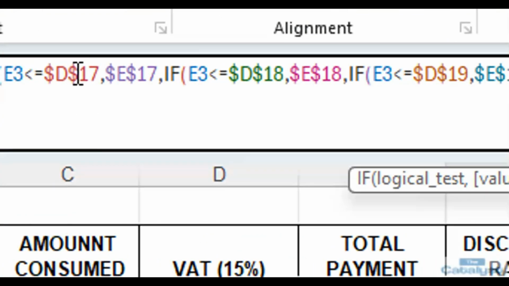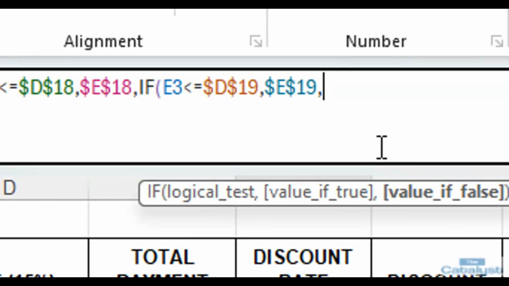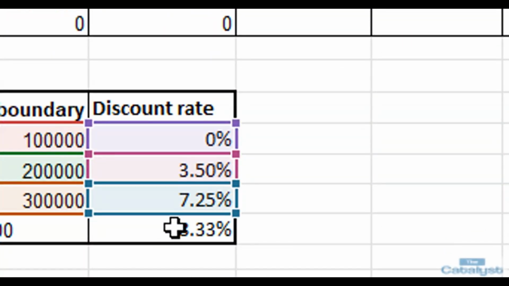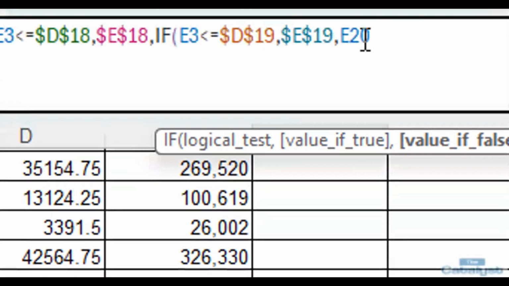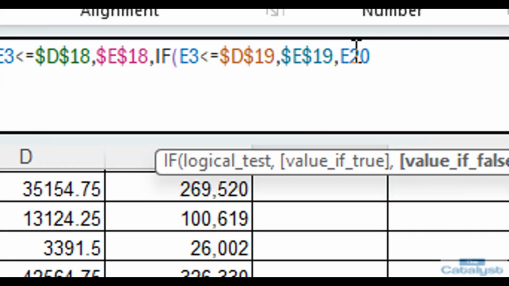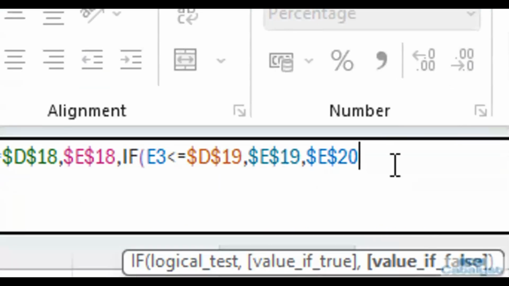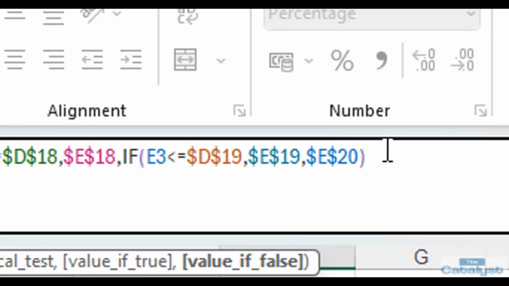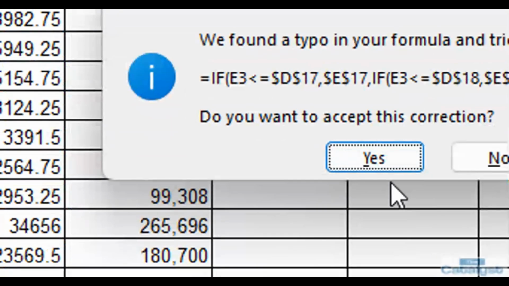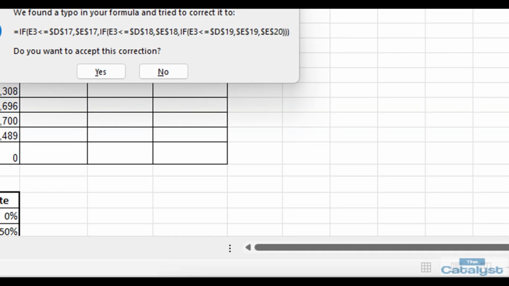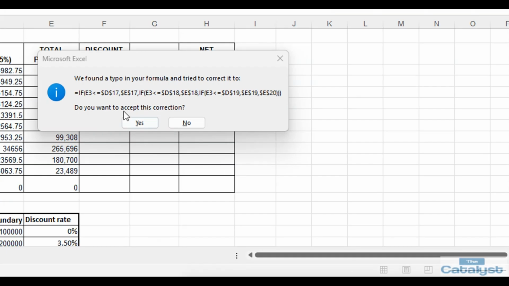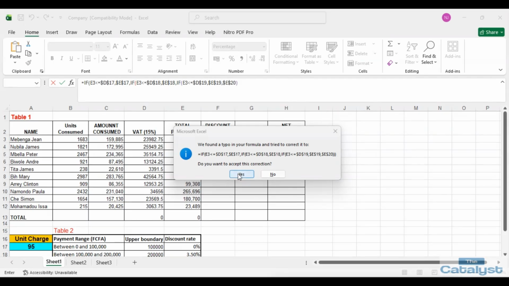Else if the value is not found among all of these, obviously it will take the last, which is 8.333. So also put absolute reference there. Well, so I'll close. When this message appears, you say yes. So I've entered the formula, you can click on yes.